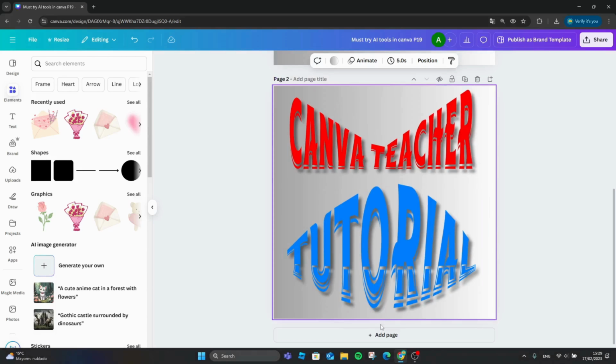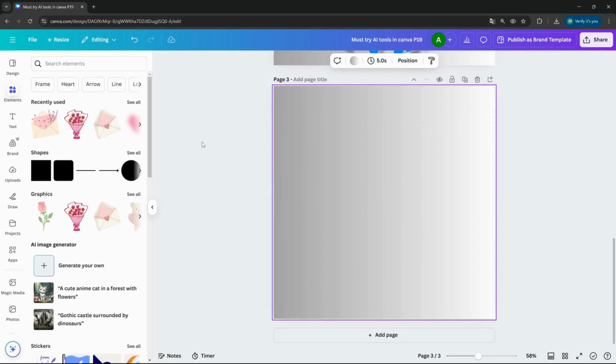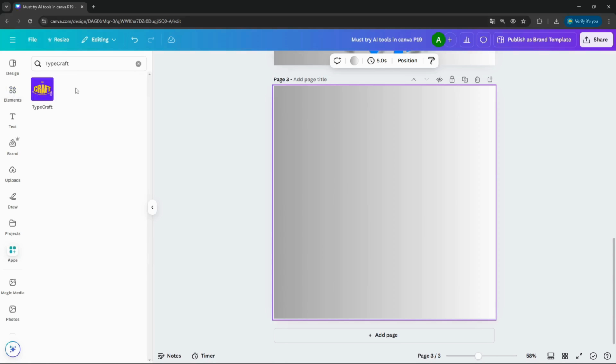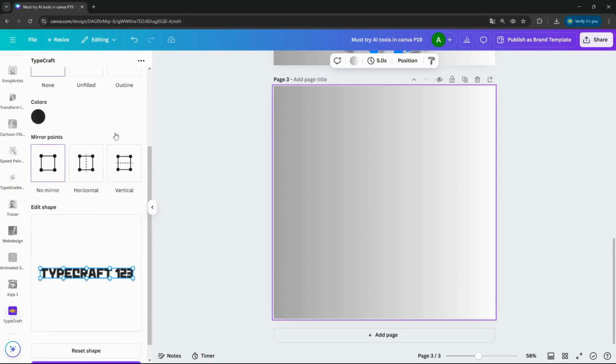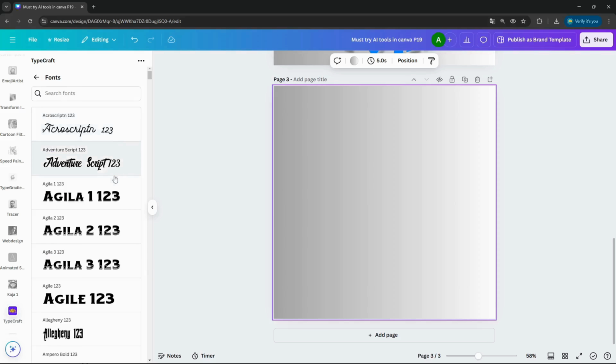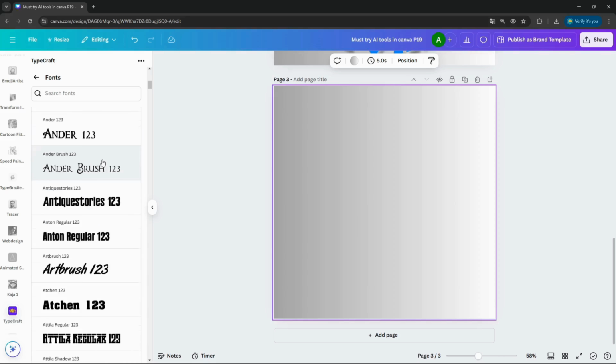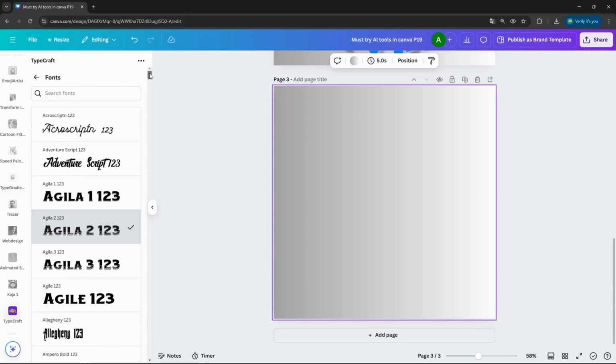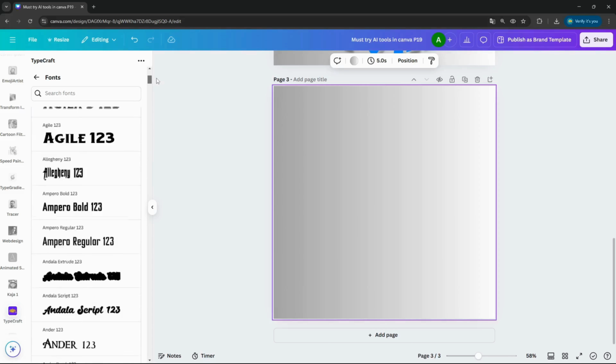So I just need to open a new page, add a new page, go into the apps, type TypeCraft, and open the application, and here we can add the text we want to show. So that's Canva Teacher. We can change the font. I just use this Agila 2, but as you can see, there is a bunch of font types here.